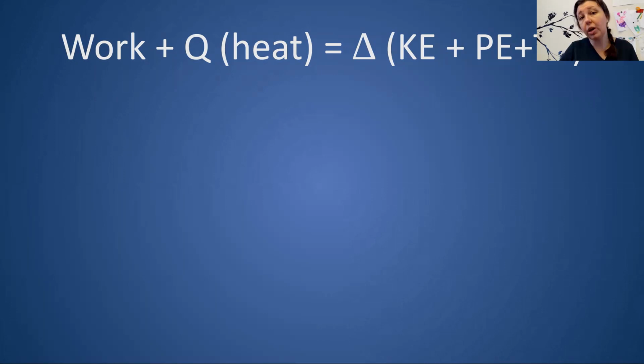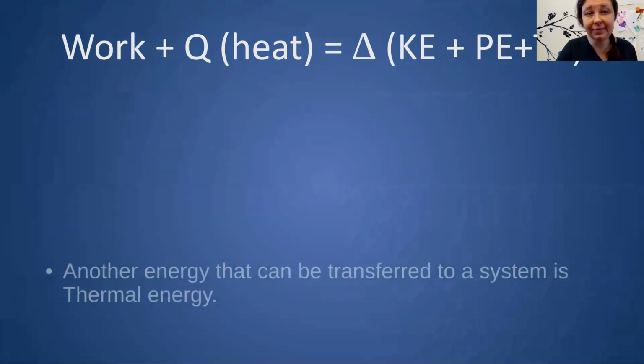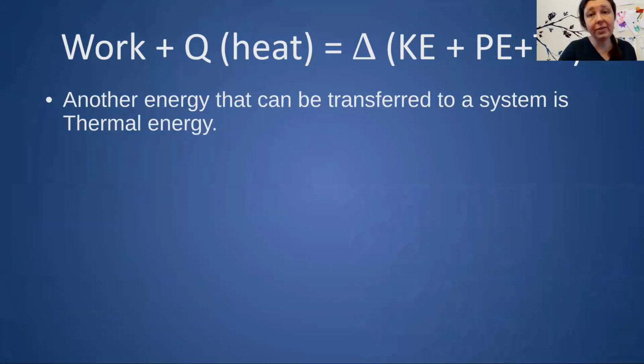So if I take work plus the thermal energy, because we do lose a lot of it to frictional force, which is a transition to thermal energy a lot of the time, it is equal to the change in the kinetic plus the potential energy plus the thermal energy. That often gives me a full look of the law of conservation of energy.